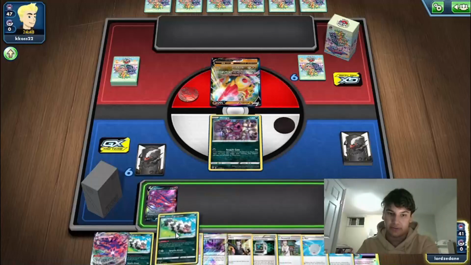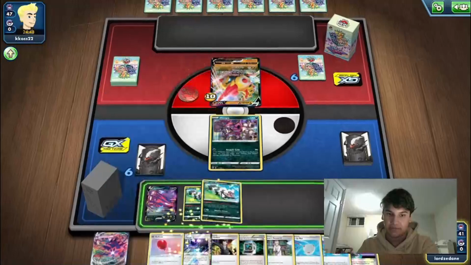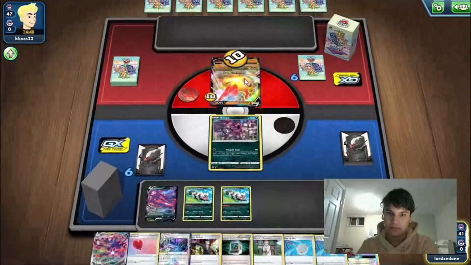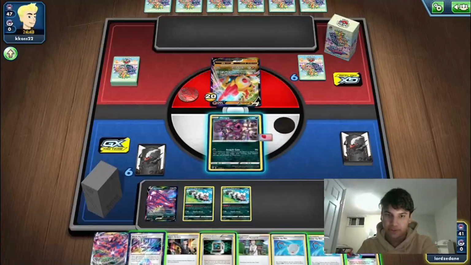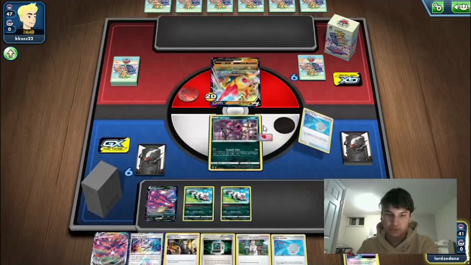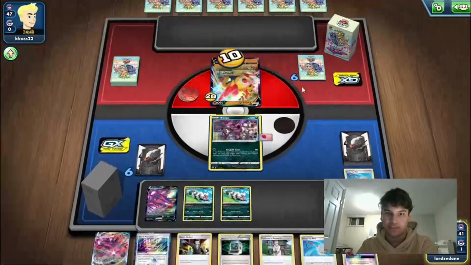Wow. Okay, so yeah, 5 times. So I'm actually just gonna set this thing up for a potential Zigzagoon or Yveltal-GX play in the future. No, and I'll just go ahead and do the full thing. Put 4 damage counters on it, and that way I can try and Crobat this turn.